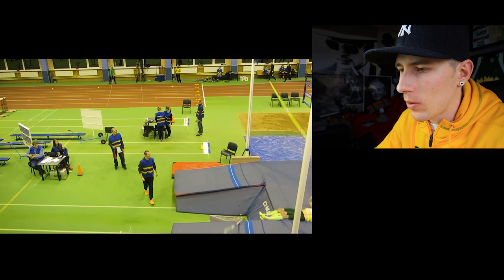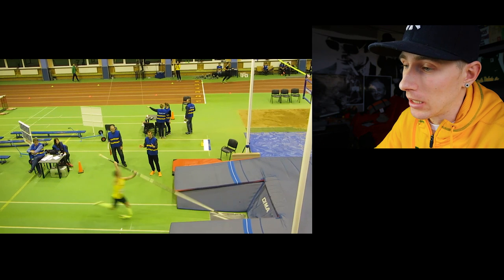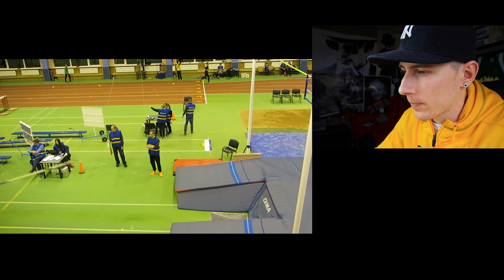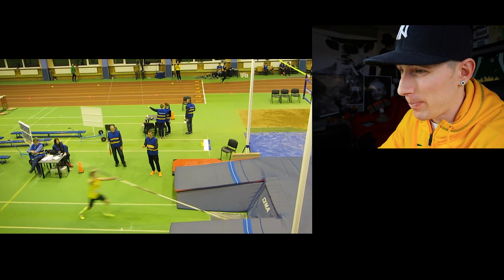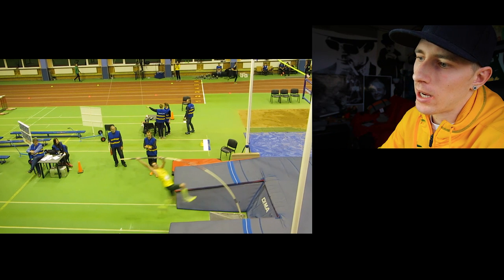Good jump, man. I know I say this every single week because it's the biggest thing that kind of hurts people. But let's watch this plant here. So, pole just made contact with the back of the box right there. Got a bend in this elbow. And you're just getting rocked back.